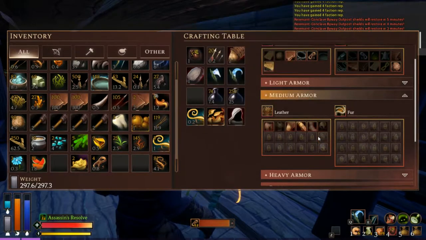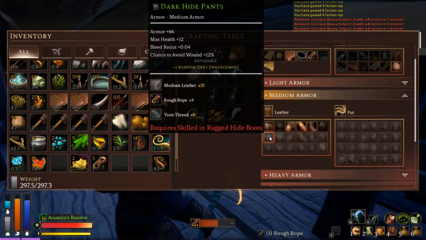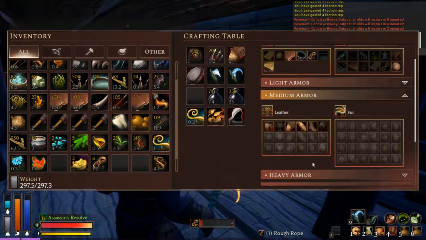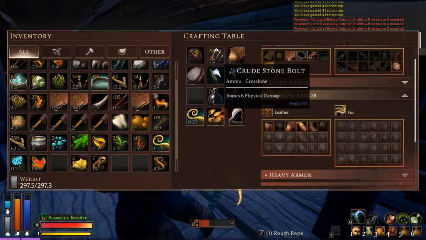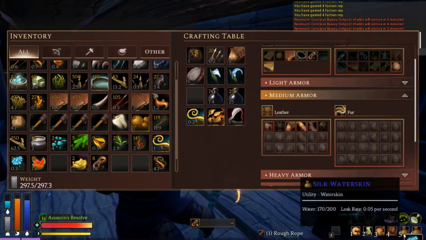Come on, man. I want to make this dark hide head and stuff. Then I gotta start farming medium leather, which is significantly rarer. And it will force me into the swamp, which, as I said, I don't like it. I don't trust it. But we gotta do it. We gotta do it at some point.